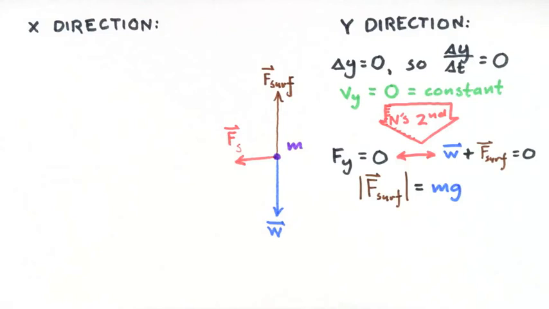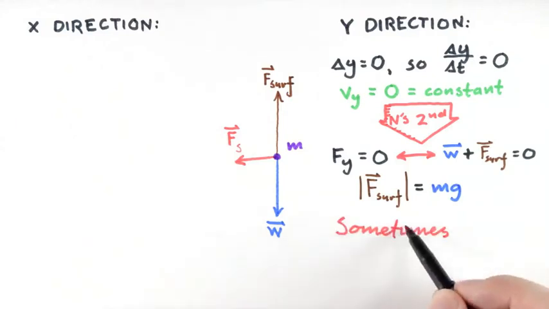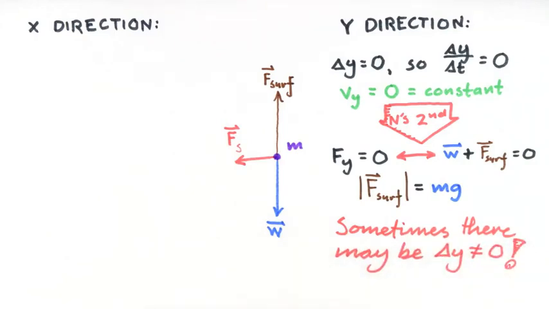One caution, however, be careful not to overgeneralize here. We know that the weight and surface contact forces happen to have the same magnitude and point in the opposite directions here only because we first observed the velocity is constant along the directions that they act. And then, from this observation, Newton's second law tells us that in this specific case, the surface contact and weight forces have the same magnitude.